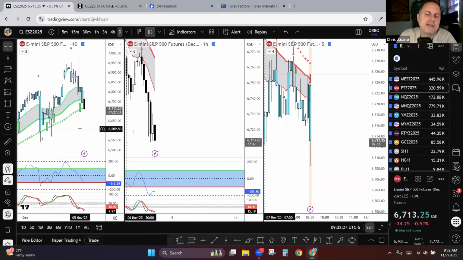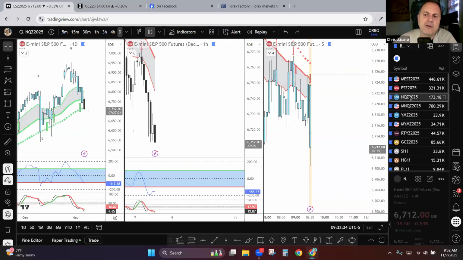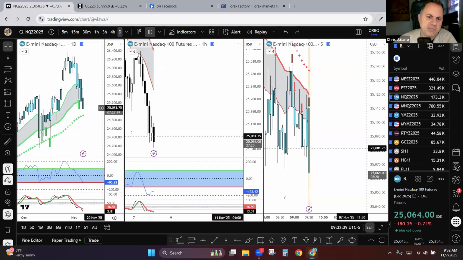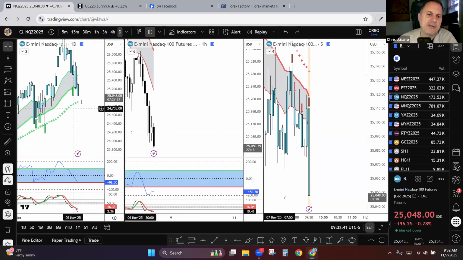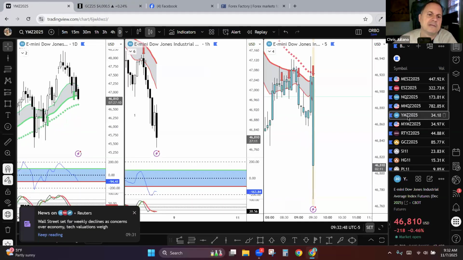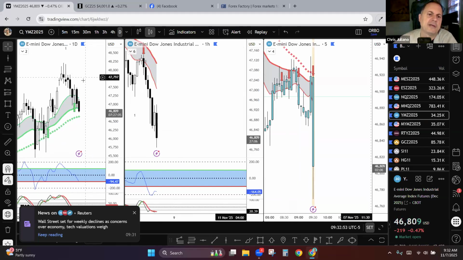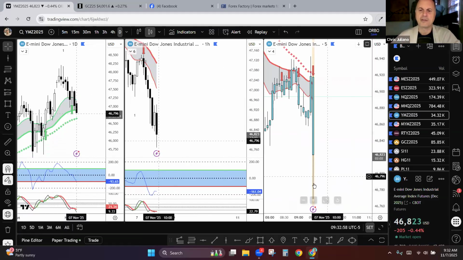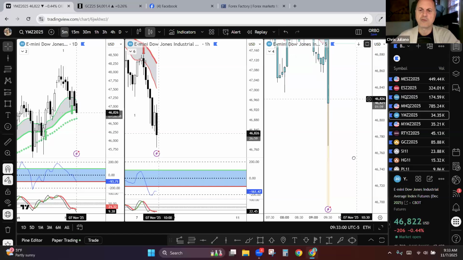If you see that the daily chart on these futures indexes are extended, right? If all of these are extended on the daily chart, let's see what the NASDAQ got a little bit more ways to go. A little bit more ways to go. S&P is recalculating. The Dow is about to hit the 50 on that daily chart. Okay. Look at this. Look at this craziness.